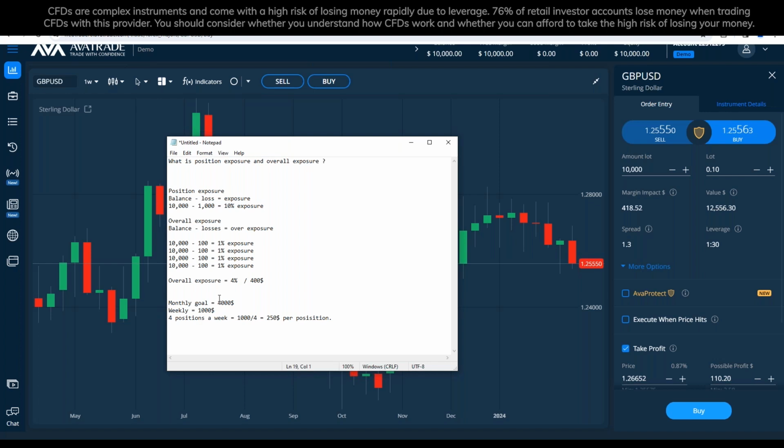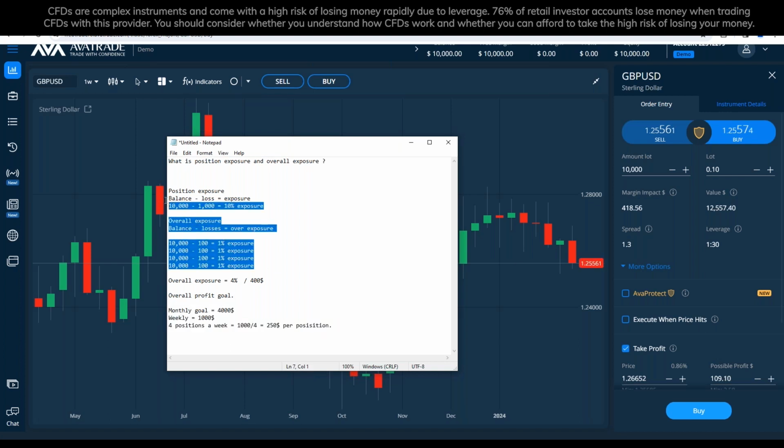I almost forgot to write here. Profits. My overall profit goal, right? So this is what I'm planning to make, and this is how I manage my risk. Okay, I determine, and then I'll know, okay, if this position succeeded, I know that I can expose myself to another position, another 1%. Okay, as long as I've made profits and none of this has happened, I didn't lose, then I can open another position with ease.